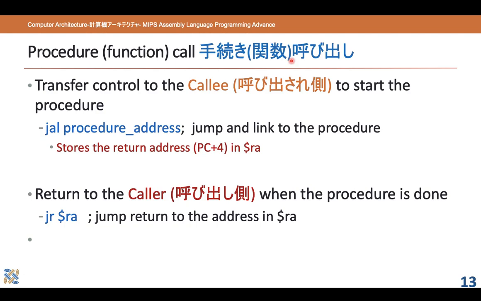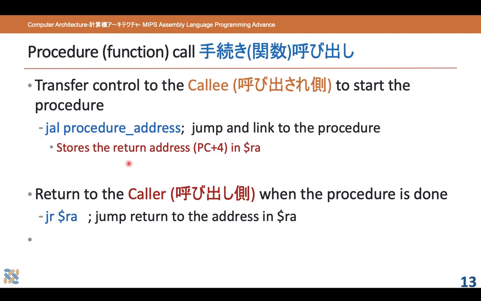The special register stores the value of the program counter plus 4 so that we can return to the position where we called the procedure.